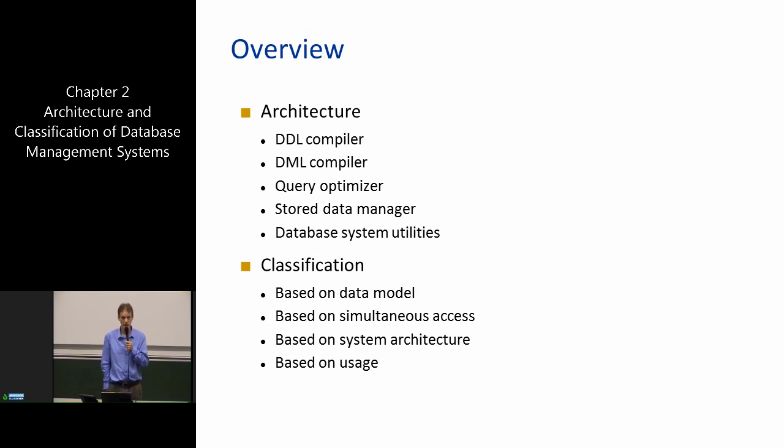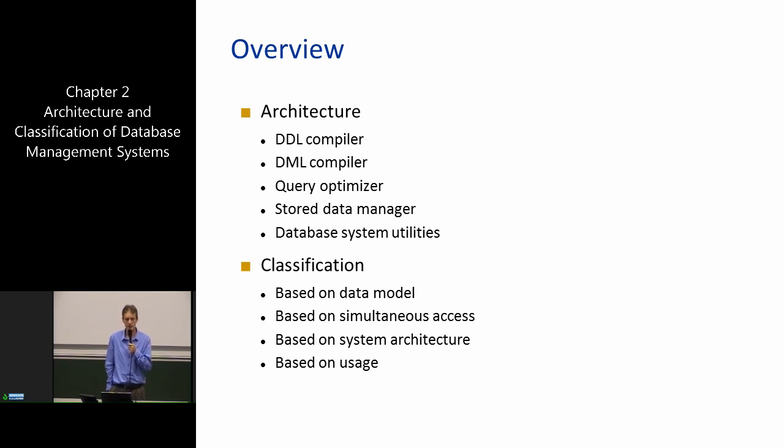So concerning the internal anatomy or architecture of the DBMS, we're going to talk about a DDL compiler, data definition language that stands for. We're going to talk about a DML compiler, that's data manipulation language. We're going to talk about the query optimizer, which is a very important part of a DBMS. We're going to talk about the stored data manager, and then we're going to discuss different types of database system utilities.